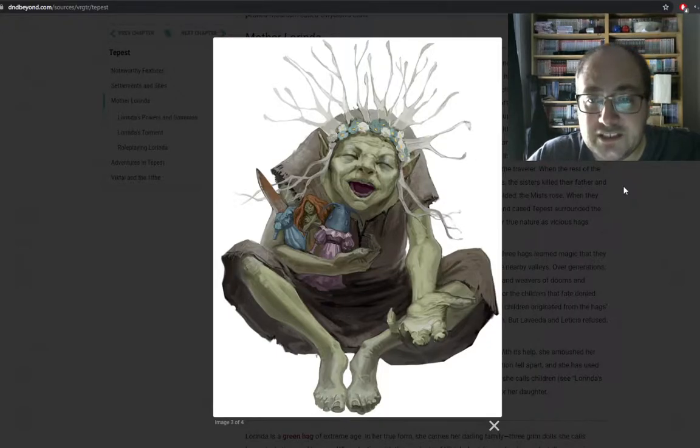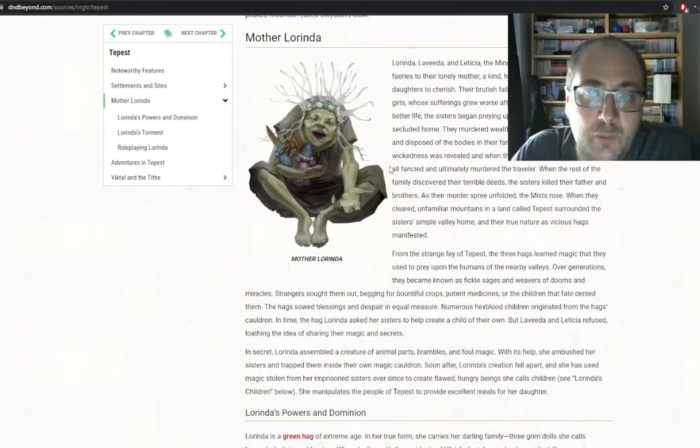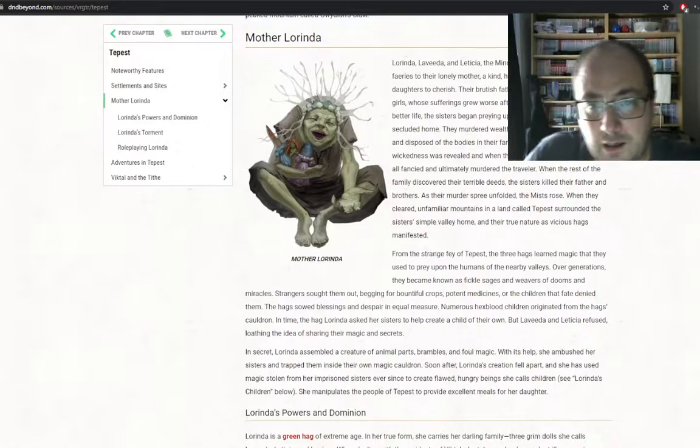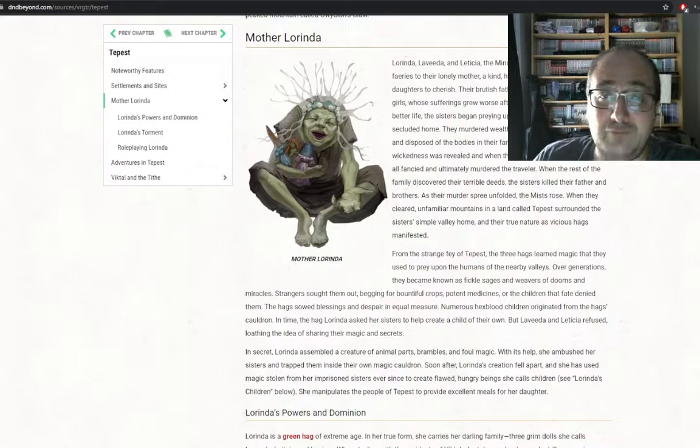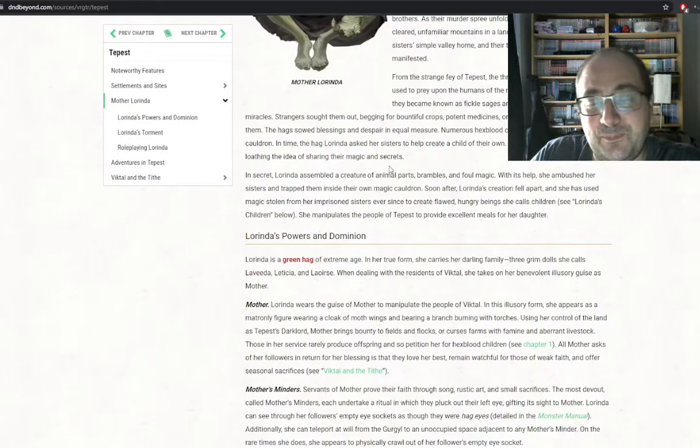This section actually specifically says that there's a lot more hex-blooded people living in Tepest than anywhere else. So if you want to make a hex-blooded character, they could be from Tepest, and they might have all kinds of really strange, curious customs that other people might find unsettling. Maybe. Anyway, that could be a cool story.